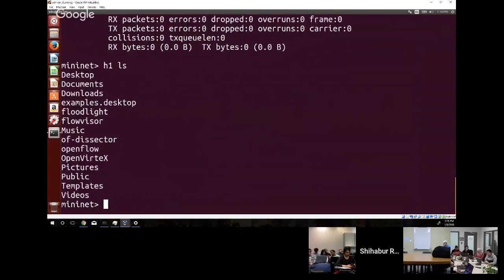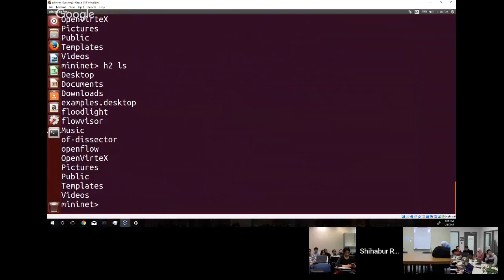In fact, let's run something different. Say we want to list the directories in the root of the home folder of host 1. So h1 followed by the command we want to run in h1. It shows us what is in the file system of h1. Similarly, for h2, we run the same command, and it shows us what is in the file system of h2. Now, Mininet does not isolate the hosts in different mount namespaces, so we will actually see the same content inside both file systems right now. But there is also this concept of mount namespace in Linux, where you can isolate the disk view of each process. So in that case, you can have separate views. But anyway, this is just a way to show that it's possible to run custom commands inside the hosts.